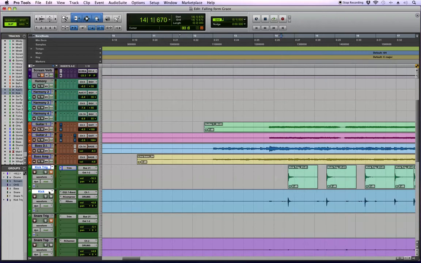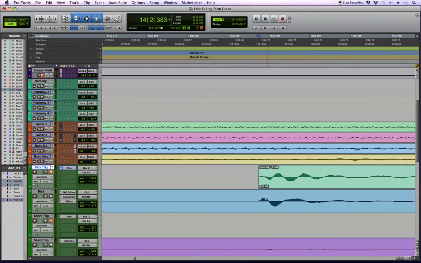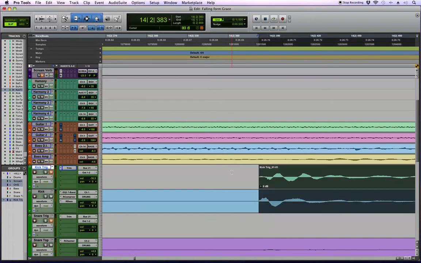You deselect this one, because if I copy and paste, it's going to do it over both of them. So I only want to select the one, and then you go to your group over there and you select that. And make sure tab to transient is on. Transient is like a spike in audio. If you zoom in super, super close, this is a transient, the first one. So, tab to that, paste, bam.